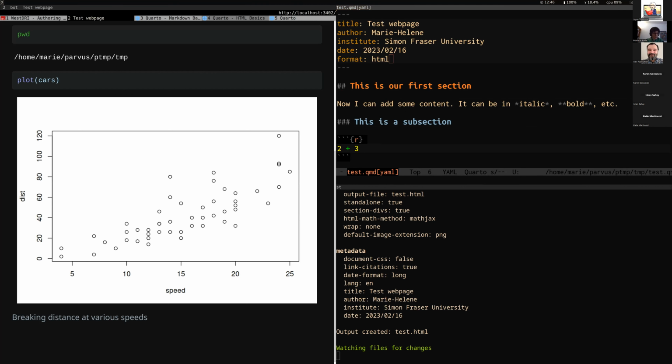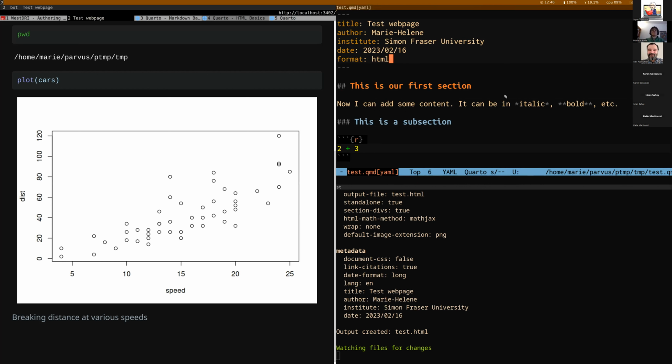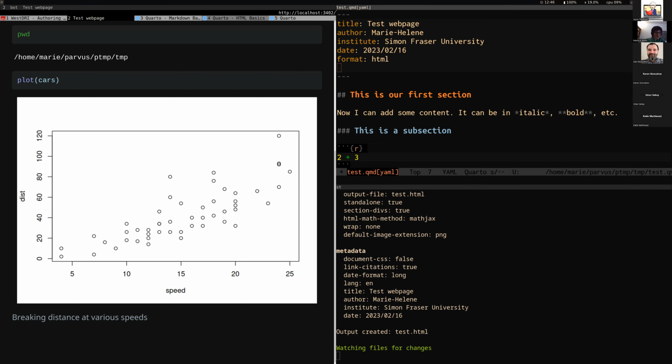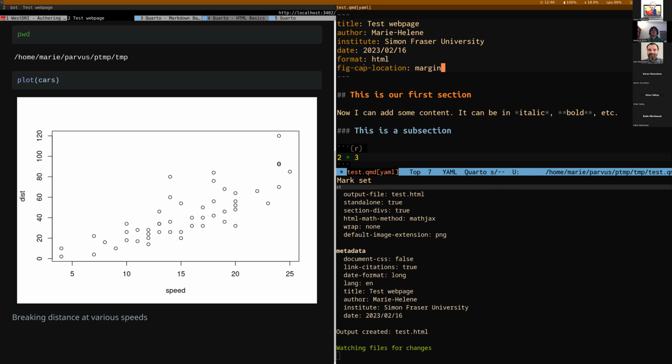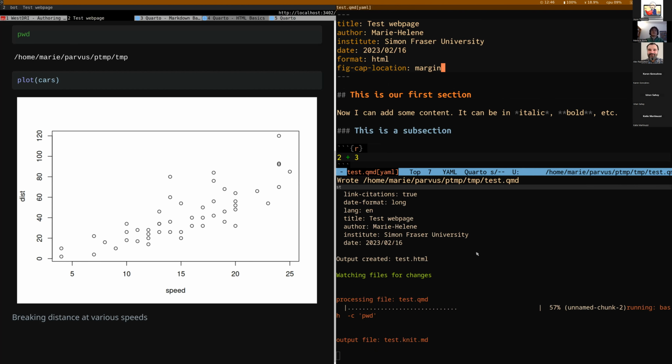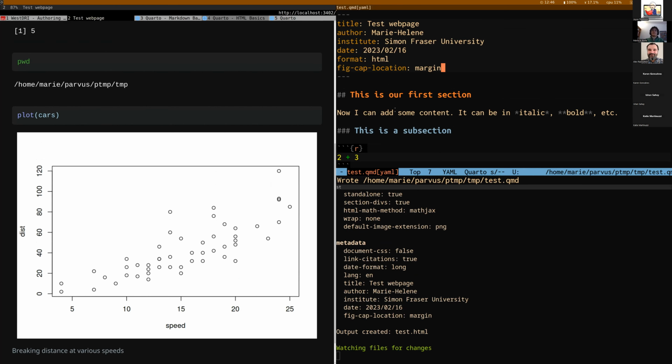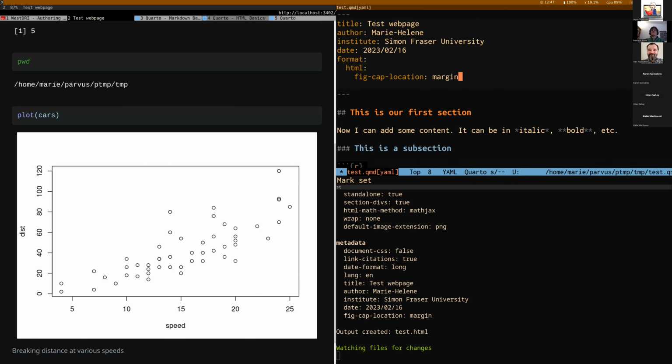It is fig-cap-location, and the location that I want would be margin. If I add this in the front matter, I have to pass it as a format of HTML. So like this.